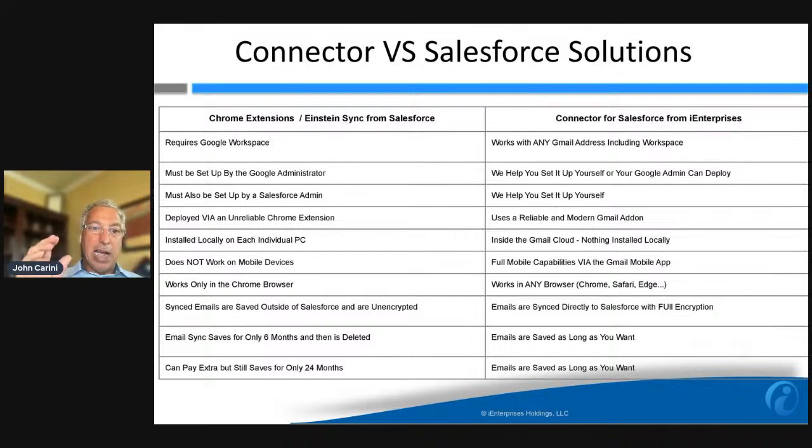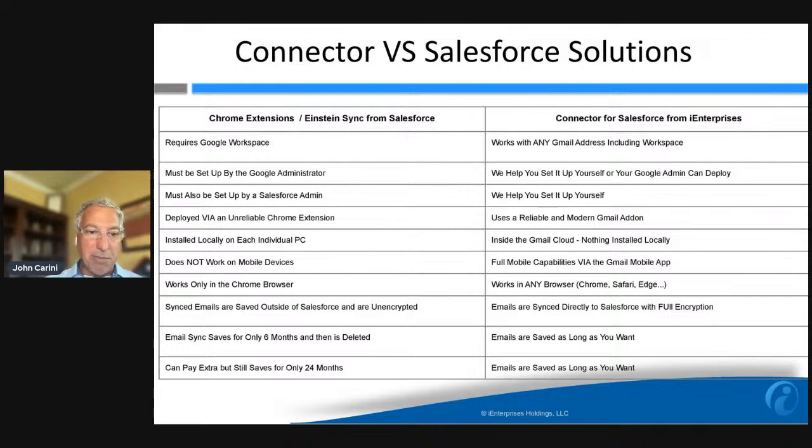So like a little bit about Einstein Activity Sync and us versus them. So this is mostly about the background sync, but basically the Salesforce, I know there's a lot on this screen, but the Salesforce native solutions require Google Workspace. Ours actually works with any Gmail or Outlook address.